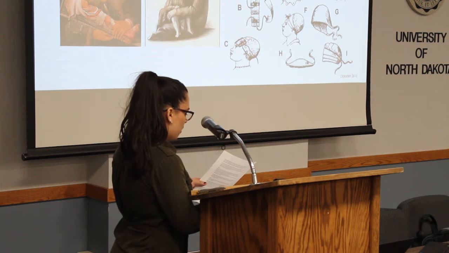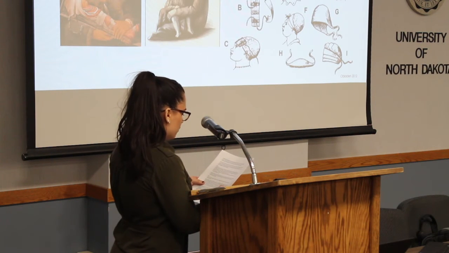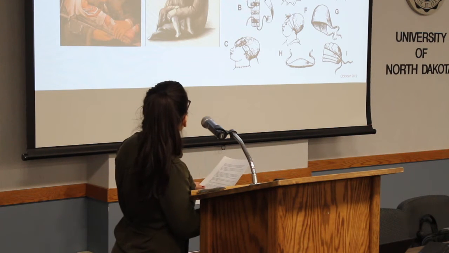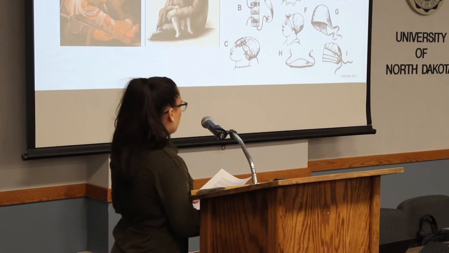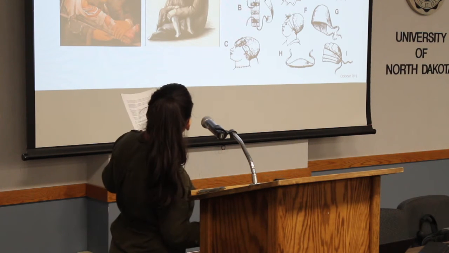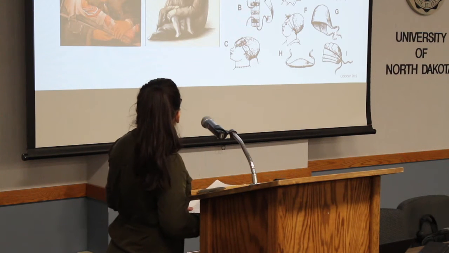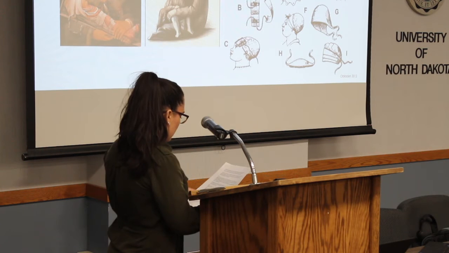The board is covered with moss or loose fibers of cedar bark. In order to retain the head shape, they placed a pad on the infant's forehead and a piece of bark on top of that pad. And with compression over time, that allows the shape of the cranium to be altered. And as you can see in the first photo, it's a really unique elongated shape. And that's one of the more drastic examples.